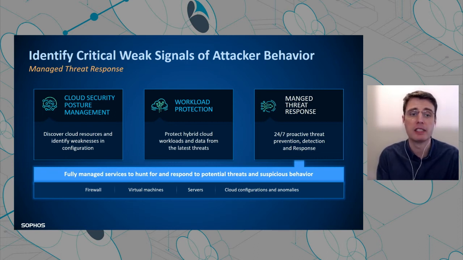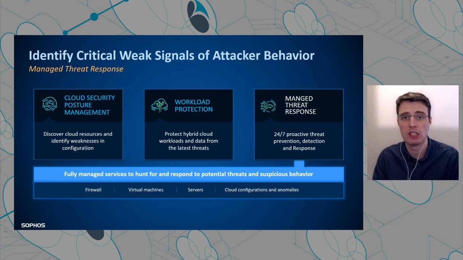So the big challenge here is that the time and resources available within teams usually make it quite impossible for an organization to carry out 24/7 monitoring. And this is where a managed threat response overlay can really come into play. This is where dedicated teams of threat experts are going to proactively hunt for potential suspicious behavior across your environment to ensure you don't have attackers within those environments laying low and planning their next attack. So think how you would juggle all of that.